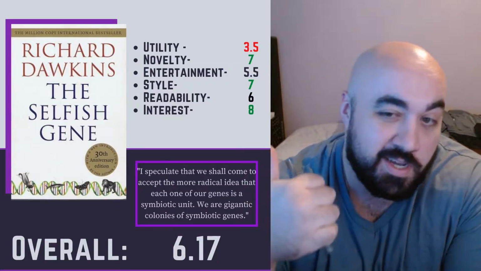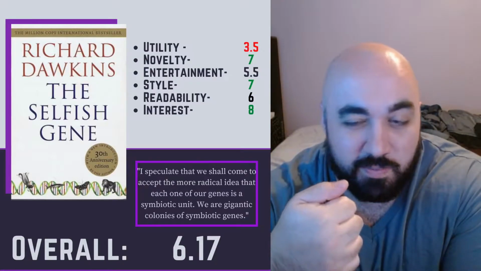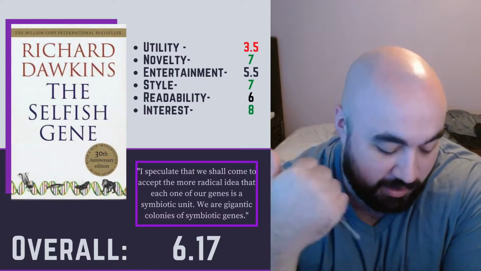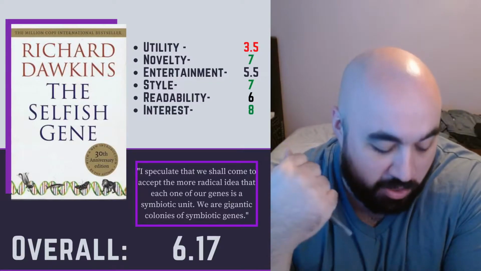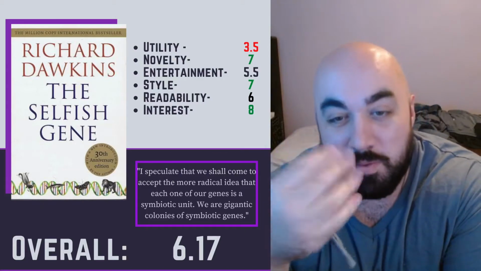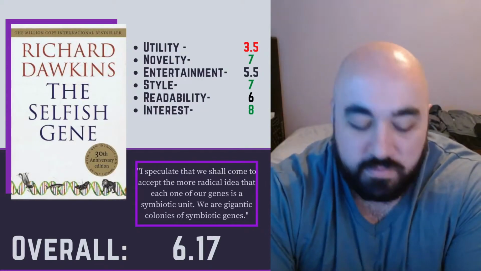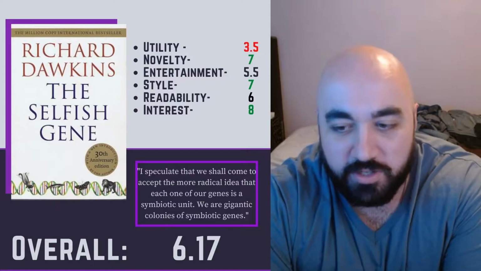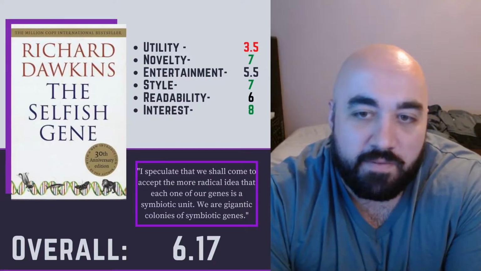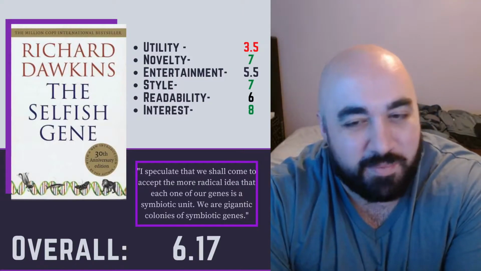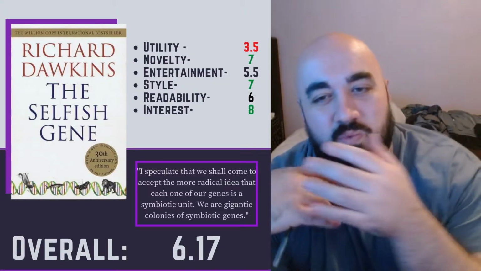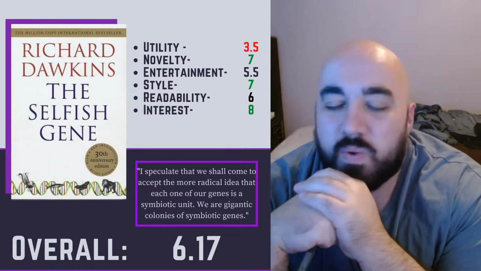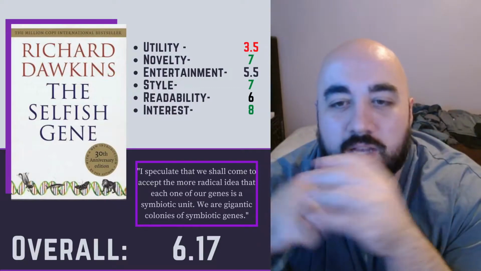And that is first, and he doesn't talk about this much, evolution as an iterative process. Second, replicators. Third, altruism. And fourth, memetics. Okay, so the first thing I'd like to point out is that evolution is an iterative process by which a crazy jump in what is possible can be made.